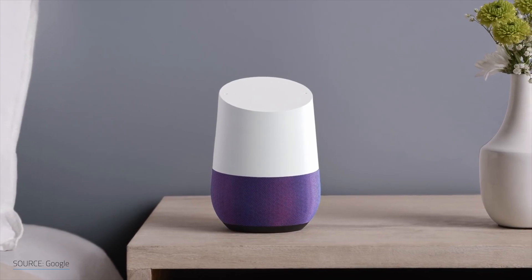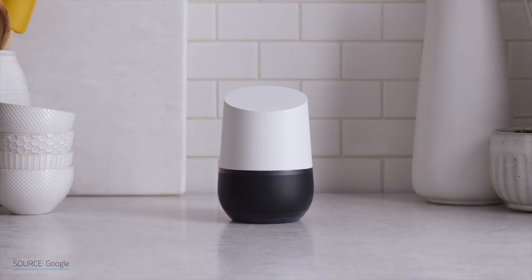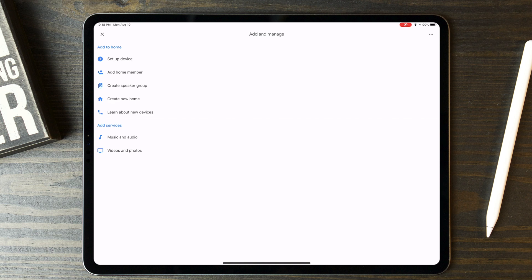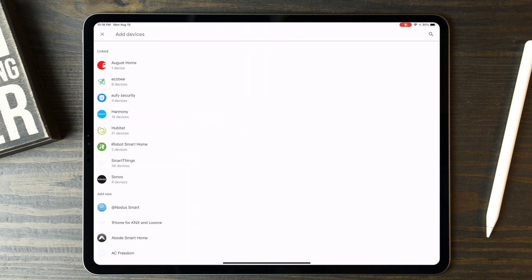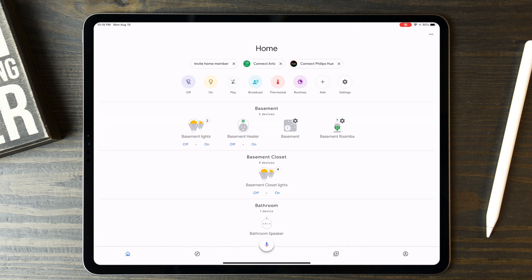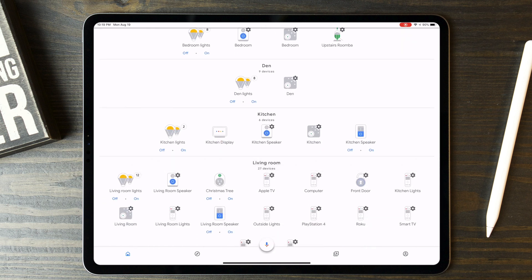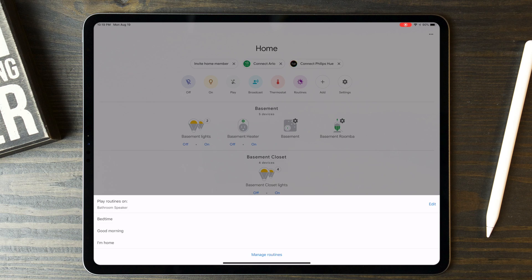Google Assistant is really the most natural and capable assistant of the bunch, but surprisingly isn't really the best option as your central pillar for your smart home. You're better off using another service like Wink, SmartThings, Home Assistant, or Hubitat as the central pillar, and then tying Google Assistant into that service. Issuing voice commands to control your smart home works just like you'd expect. Setting it up with third-party services is a lot like Amazon — in the Google Home app, you tap the Add button, then Set Up Device, then have something already set up. You can link it to services like SmartThings, Hubitat, and more. And just like Amazon, when they're added in, you need to manually sort the imported devices into different rooms and groups. Once sorted, you'll be able to issue verbal commands to turn on and off devices by room, group, or device type. You can also trigger any routines you've set up, just like Amazon.